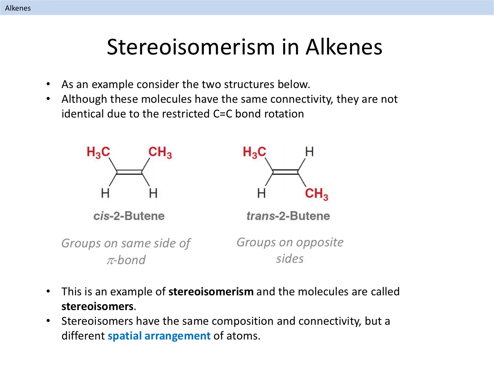In the two example structures shown below, we see that the two alkenes have the same composition and connectivity of atoms, but the arrangement of the atoms, geometrically, is different. In the example on the left, we can see that the two methyl groups are on the same side of the double bond, placing them next to each other in space. This is called the cis isomer. Compare with the trans isomer, which is shown on the right. In the trans isomer, the two methyl groups are on opposite sides of the double bond.